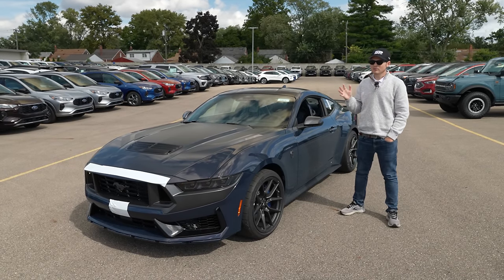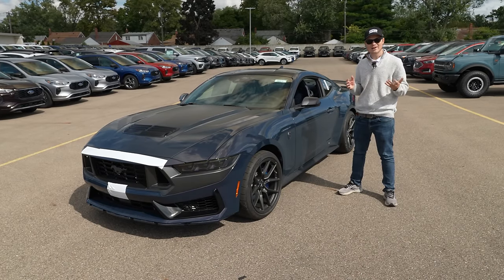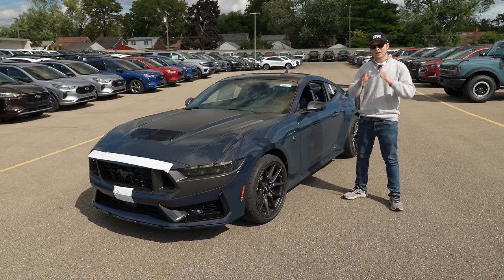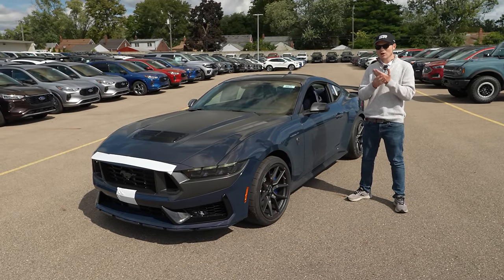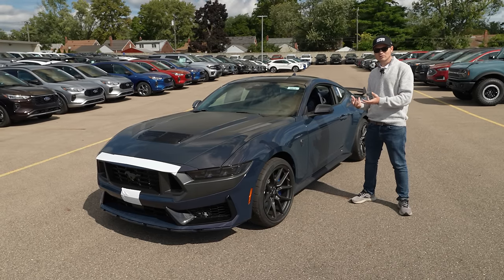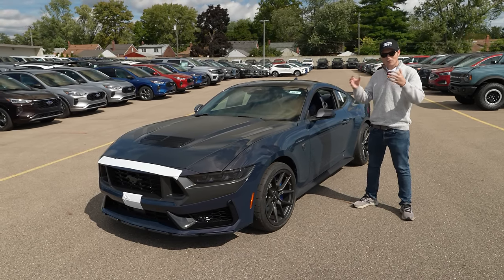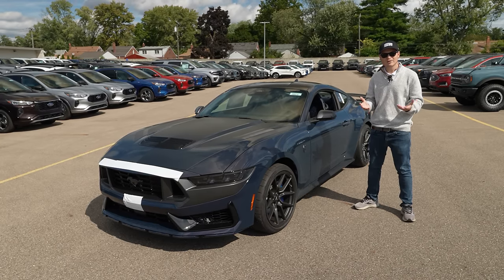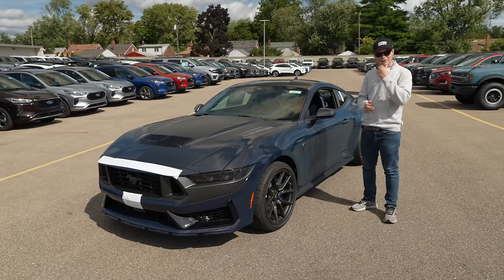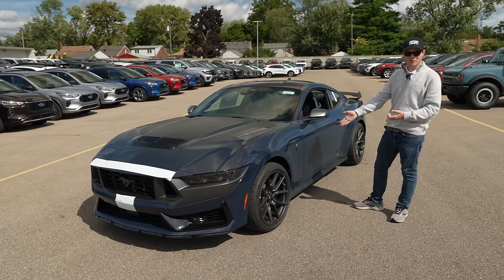Now, I've driven all the Shelby models they came out with recently. I used to own all of them from the GT350 to the GT500, and we've tested the Mach 1 and every other model Ford has come out with. How does this new nameplate stack up? This is a name we've never seen before. We've always had the Boss 302 or the Carroll Shelby influence on Ford products, yet for many years Shelby never actually built these cars — the name was just licensed. Ford saw this as their opportunity to do what Dodge is doing with their vehicles, creating new modernized nameplates. It'll be interesting to see how the next-gen S650 seventh-generation Mustang feels with this new performance name.